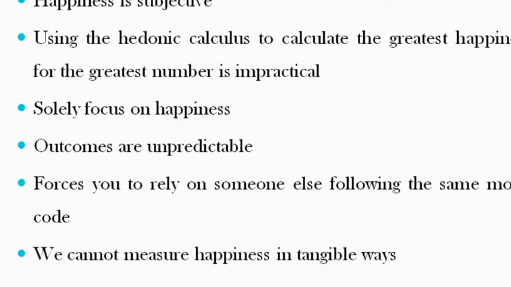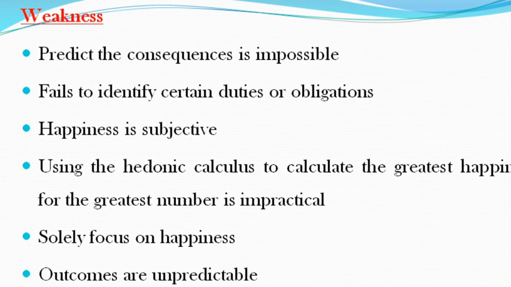Then next, let us discuss the weaknesses or limitations of this utilitarianism theory. So first one is that utilitarianism which seeks to predict the consequences of action. അല്ലെ നമ്മൾ പറഞ്ഞു an action is said to be right or wrong, it is purely based upon the consequences of that particular action. But the process of predicting these consequences is impossible. Okay, so that is the first limitation. Then second one is that this utilitarianism fails to identify that we have certain duties or obligations. നമ്മൾ പറയുന്നത് utilitarianism പറയുന്നത് we should provide the maximum good to the maximum number of people, and here an action is said to be right or wrong which is purely based upon the consequences of that actions. So here we fail to identify that we have certain duties or obligations.